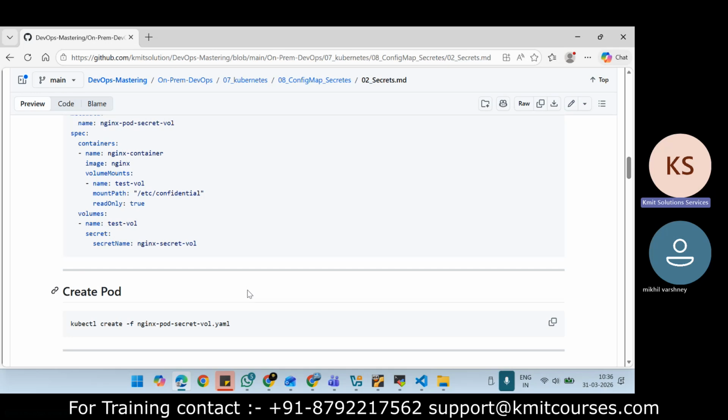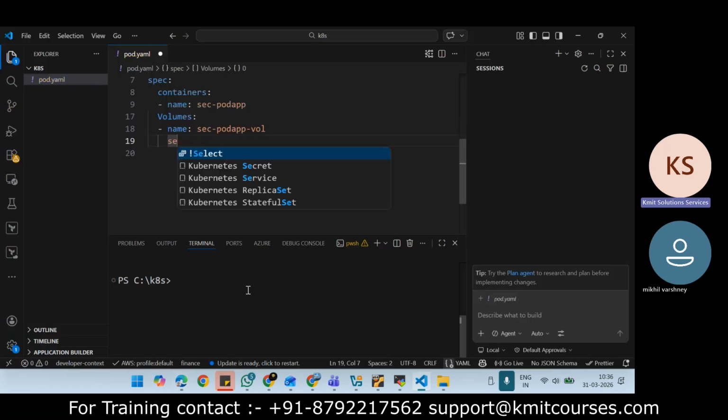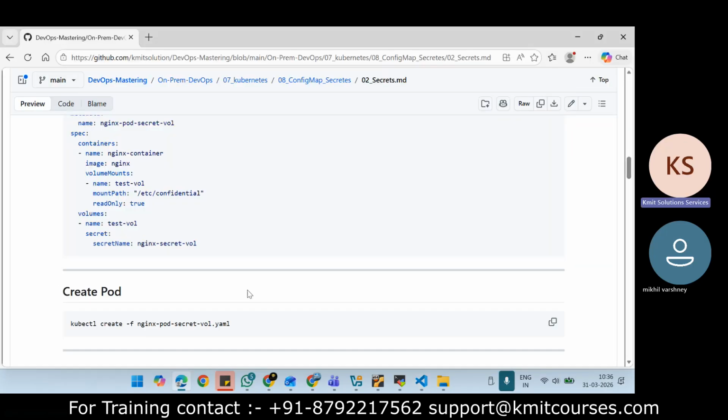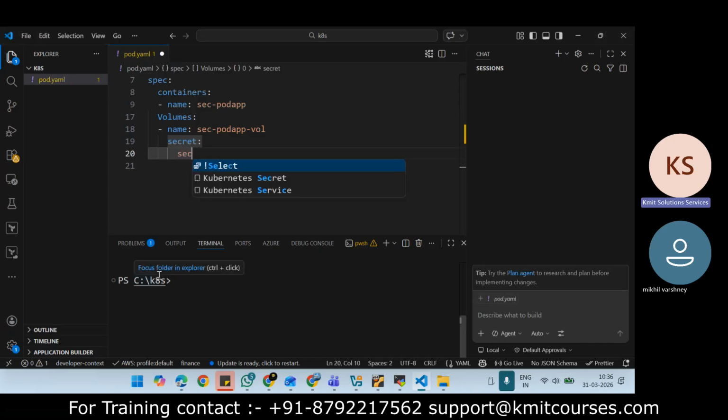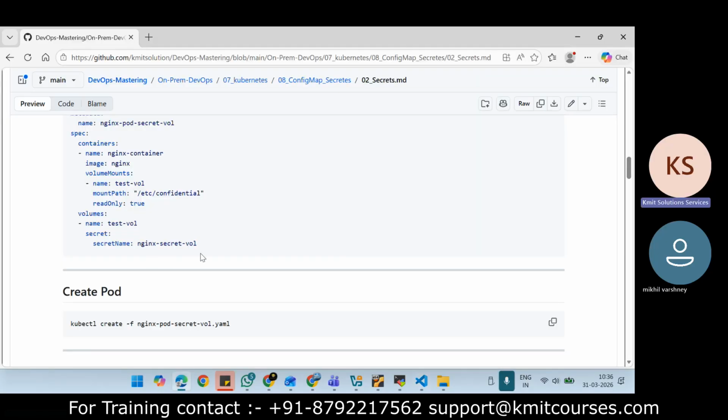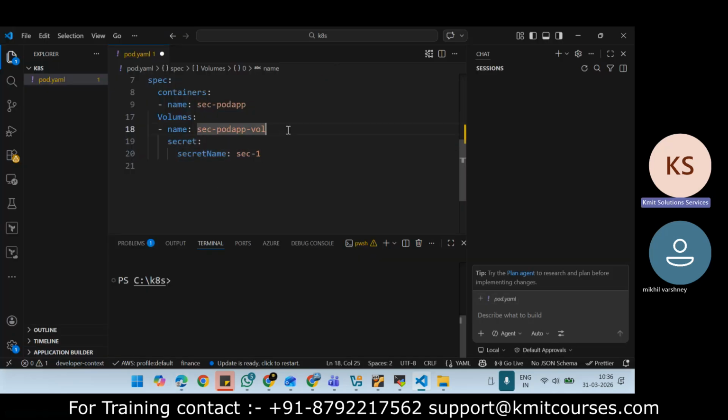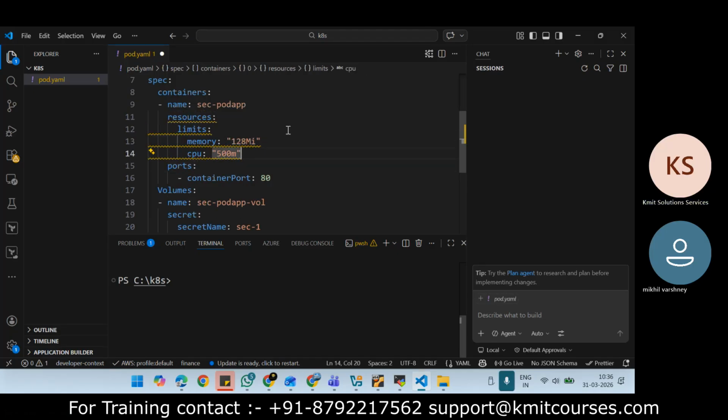Under volume, secret, we need to give the secretName, equal to our secret name, which is secret1. So here secretName and the name of the secret. Then I need to mention this volume mount in my container level, so we can mention it here, volumeMounts.